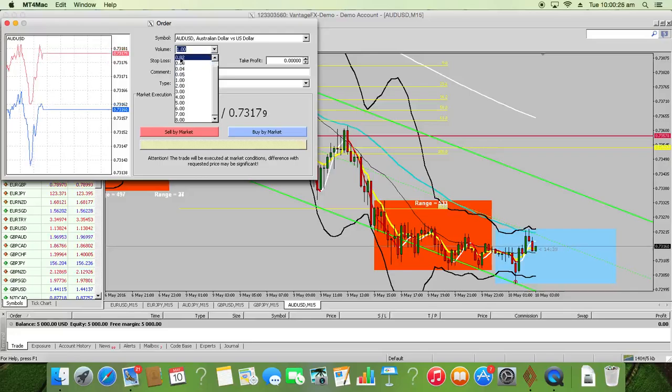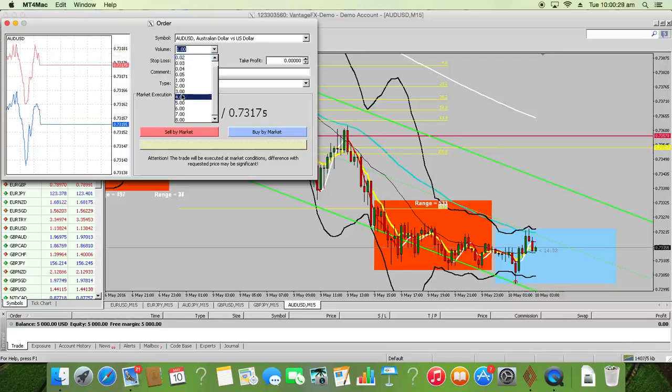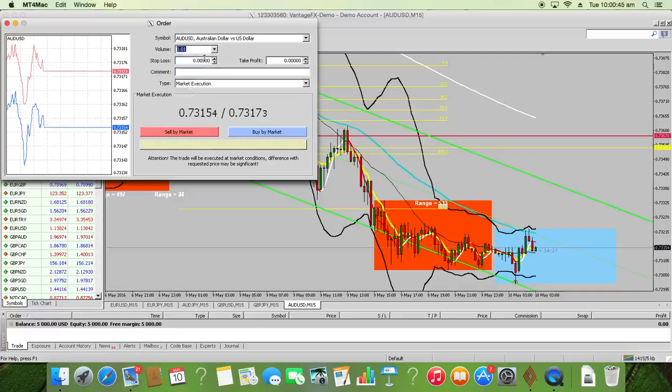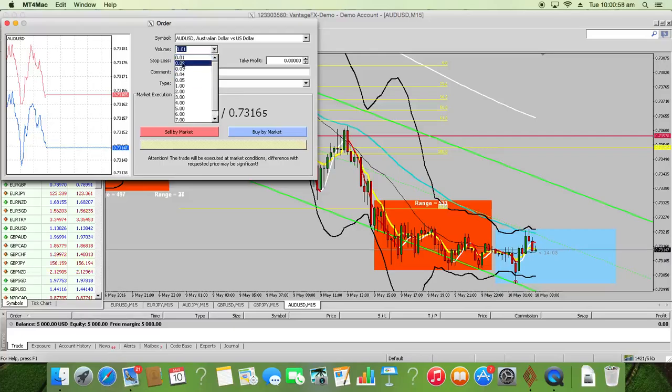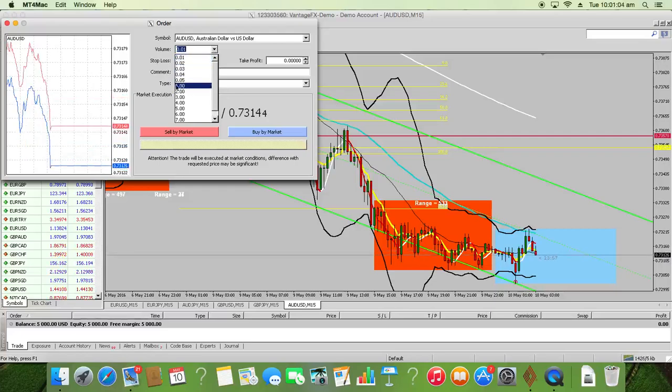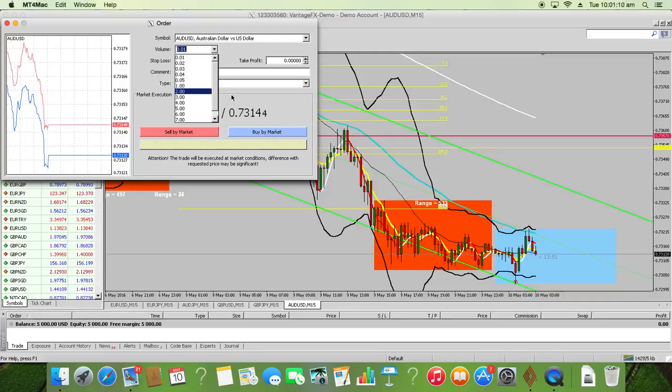With a micro lot, you're literally only trading about 1,000. A mini lot, you're trading about 10,000, and with a full lot, you're trading 100,000 of whatever the base currency is, right? The other thing to note is with micro lots, so if this was 0.01, that's a micro lot. Every pip movement in the right direction is 10 cents profit. Every pip in the wrong direction is negative 10 cents. With a mini lot, which doesn't show here, if it was 0.1, then that would be $1. And with a standard lot, that would be $10 profit or loss that you'd be making, okay?